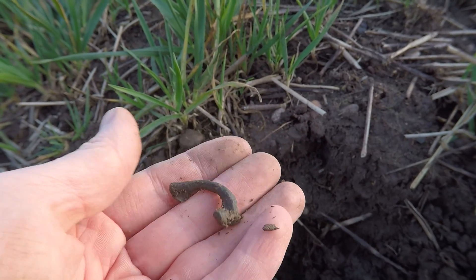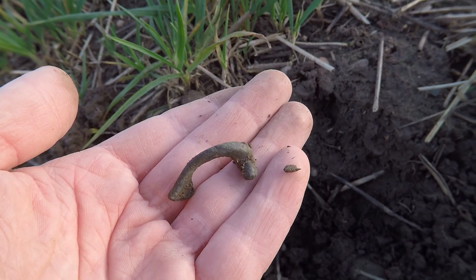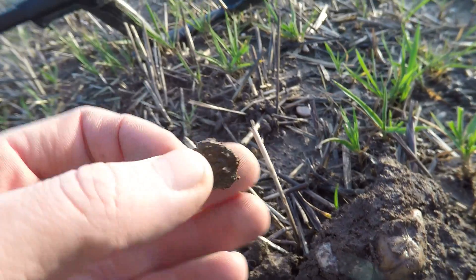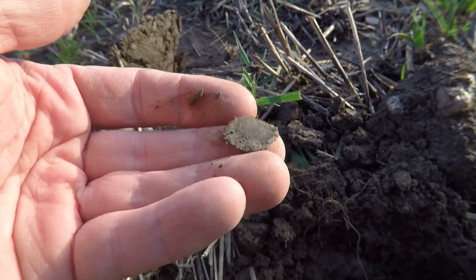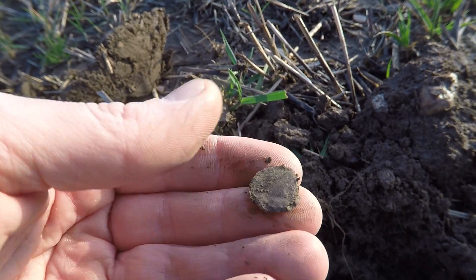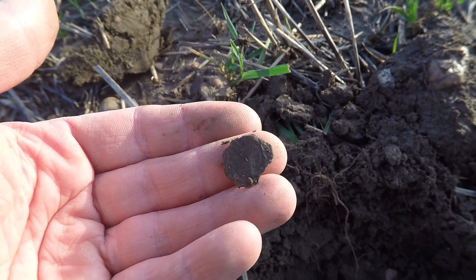That's a Roman — second, third century maybe? Happy days! Ladies and gents, I think we're going to stick this area out a little bit longer. Another Roman, it's very worn again. We could just about make out — is that Mars or Venus standing left? Brilliant! We're finding small bits of lead and the odd bit of hot rock as well, so we know there's something going on here. That's a very good start, considering we've only been here 20 minutes.